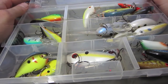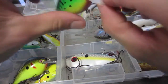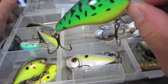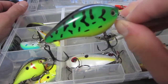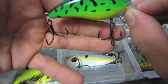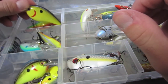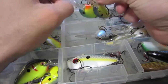Got a lot of different crankbaits. I really like the KVD square bill — this is the fire tiger color. At first I had no confidence in it but it was all they had left in stock at Tackle Warehouse so I picked it up. I really like it, it's been doing really well for me. Changed all my hooks out to the KVD Mustache Triple Grip hooks — really, really good. Another one: black chartreuse, the Mans One Minus, and I've been blasting them off of this one.